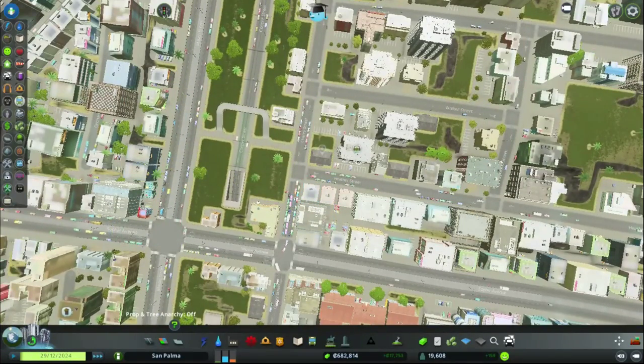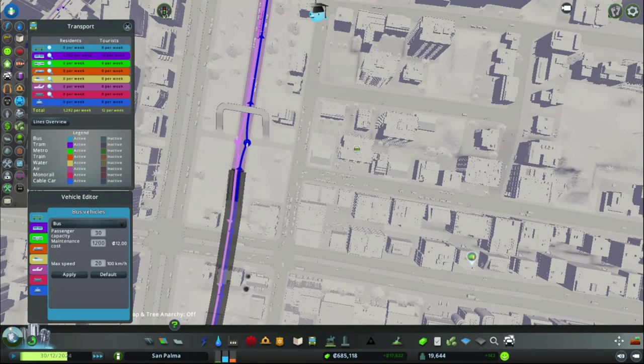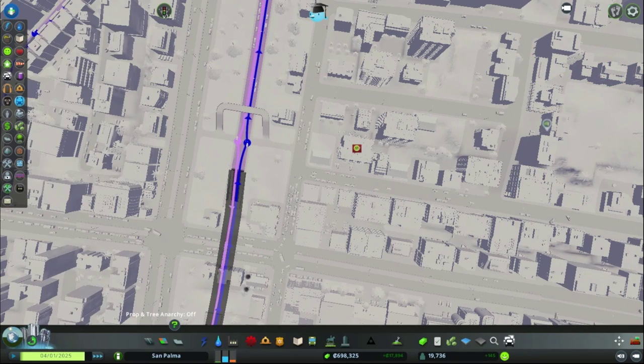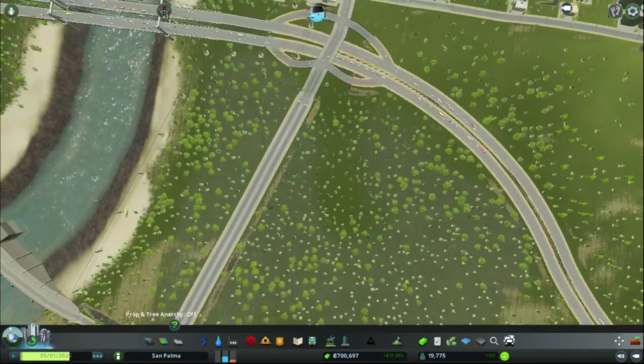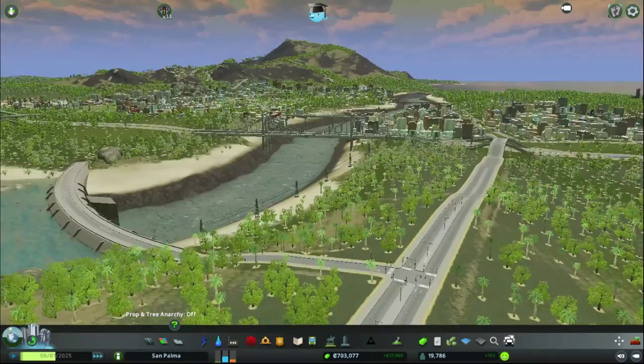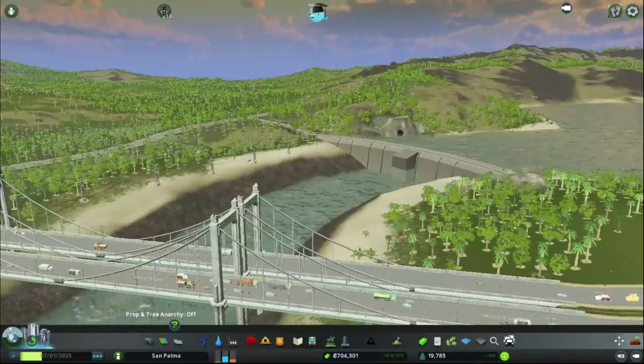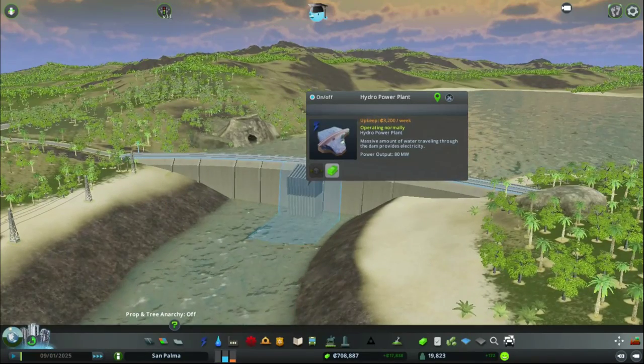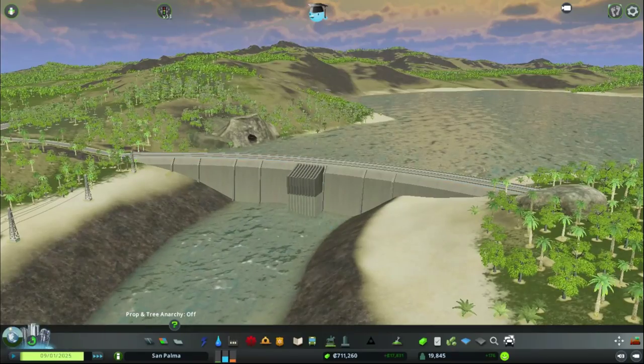Alright, let's see the stats on how well, seeing that the tram system is the main route of transport right now, it's doing pretty good. 1,292 people per week and 12 tourists. I don't know why I said tourists there, that's not a word. So we're doing good on the transport. The dam worked better than how I hoped it would. But sometimes it works better than you think it would. It's only supplying 80 megawatts, oh my lord. I thought it was supplying more than that.